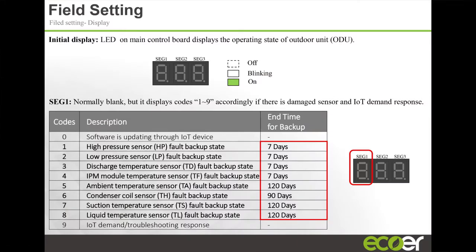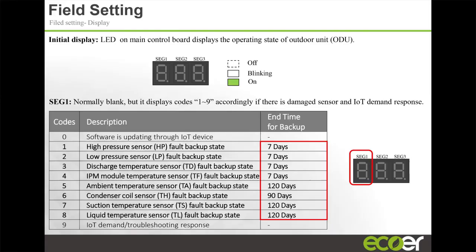Remember I told you about the temperature sensors, and the fact that we allow the unit to continue to operate even with a failed temperature sensor? This is not something you're going to find in most inverter type systems on the market today. If a sensor fails, a lot of them are going to shut down because they throw an error code. If you have experience with ductless mini-split systems, if the sensor goes bad, you get an error code immediately, and that unit's not going to run.